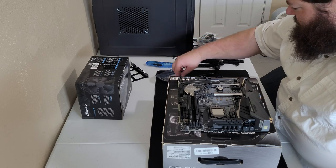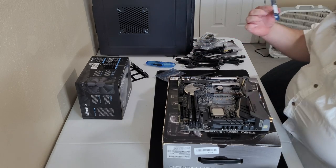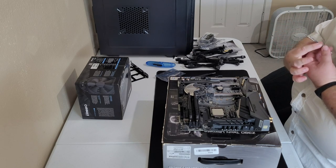I have no idea if that's how you're supposed to do this. I can just short something out. That was it. Okay.